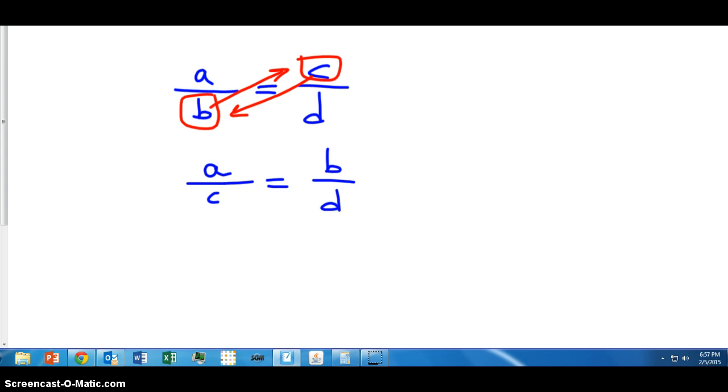So, likewise, if we want, we could say, take a and d and flip those. a is in the numerator, so it's going to come over to the denominator. And d is down on the bottom, so it's going to come up. d comes up over the c. a went down over the b. So that's valid as well. All right, last thing, then.